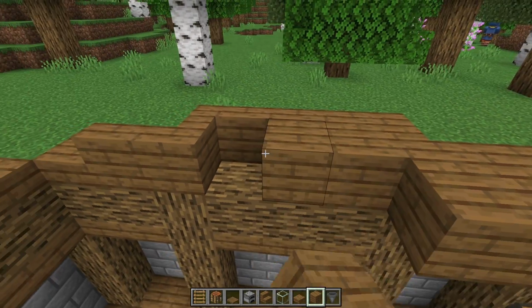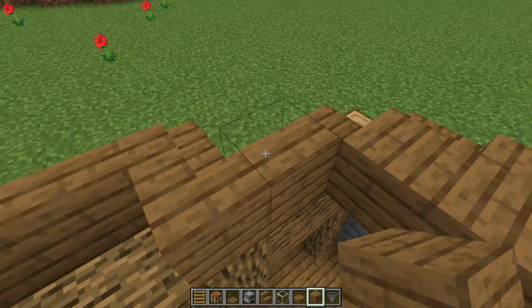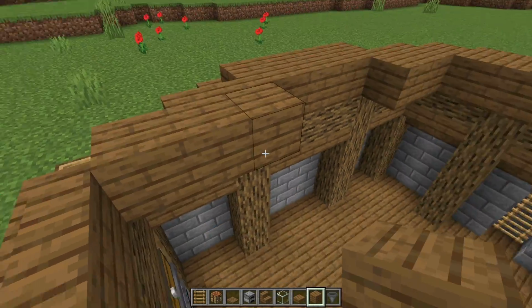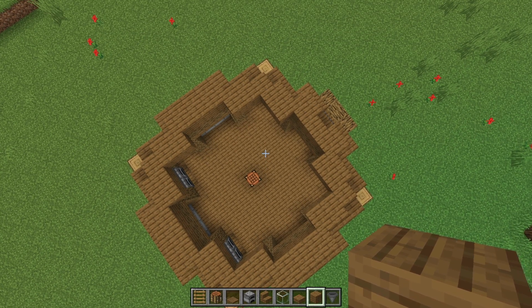And it's like this, this, oops. And then more blocks here. You guys are just building along with me right now. All right, there we go. And that is the final circle shape.